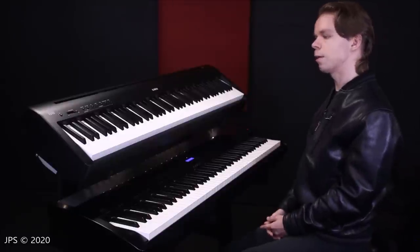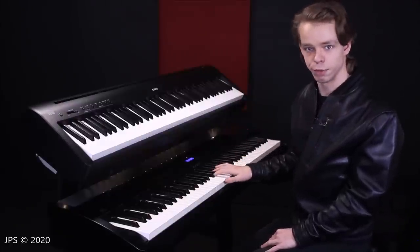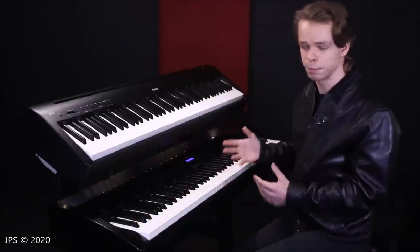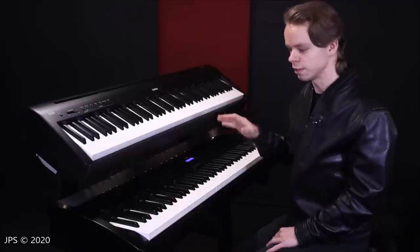The final thing I wanted to talk about between these two that I haven't actually touched on at all in this video, although I have been touching on it throughout, is the action of these two keyboards. I felt like I'd leave this for later in the video because perhaps my opinion of the ES8 might be a little bit controversial, but I wanted to talk about the action of both of these instruments.